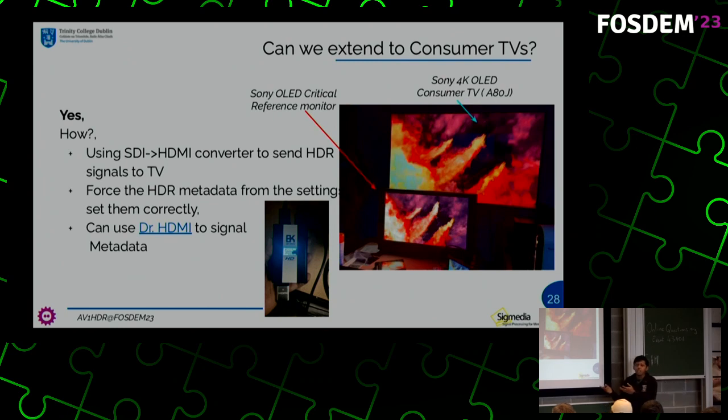Modern consumer TVs can force the HDR metadata, that's okay. If you don't have that, there is a device which we found recently, though it has been in the industry for many years, called Dr. HDMI. You plug in HDMI and it will insert the HDR metadata how we want with a web server. It's a magic device, I would say.